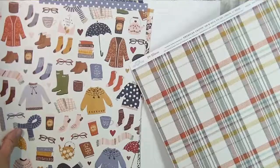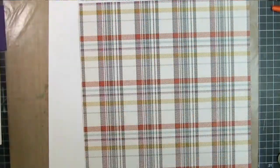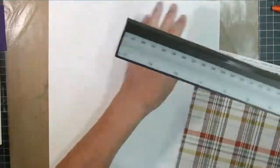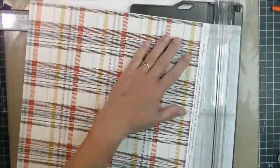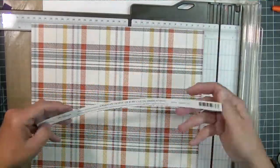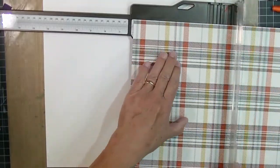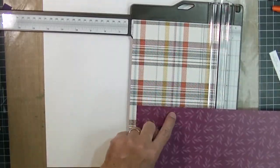All these products are coordinated by the Hip Kit people to work together. And I think it's pretty fun that they mix different lines so you can try out a variety of things. So I'm going to start with this great plaid from, I believe this is from the Cozy Days collection.